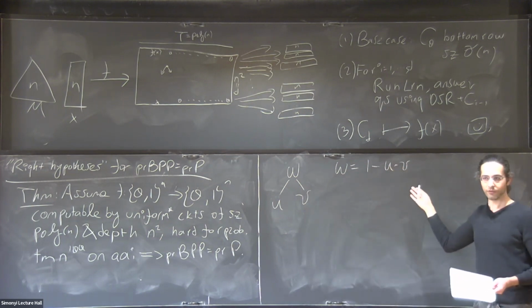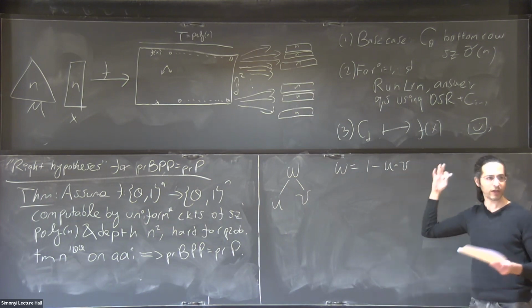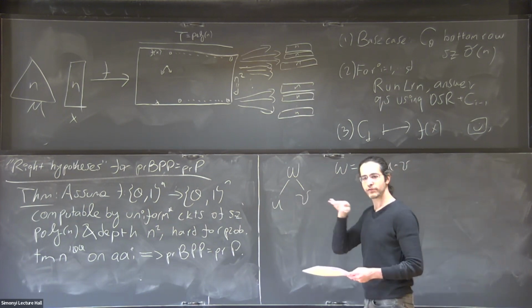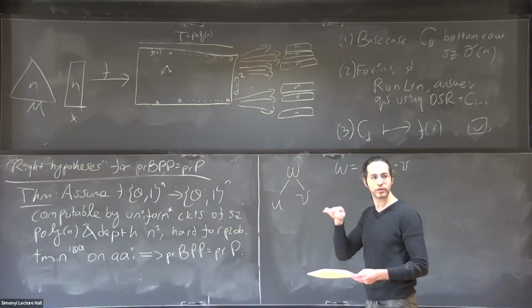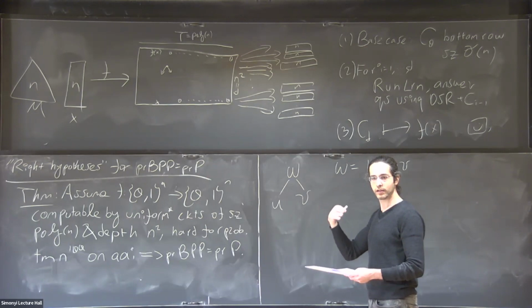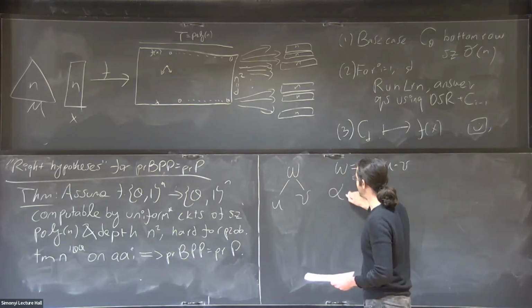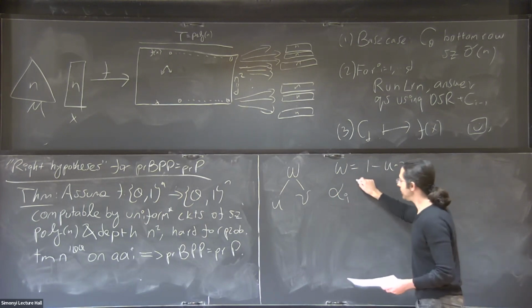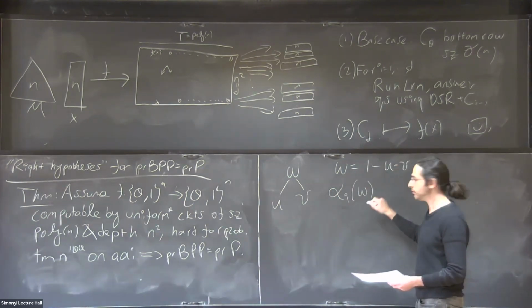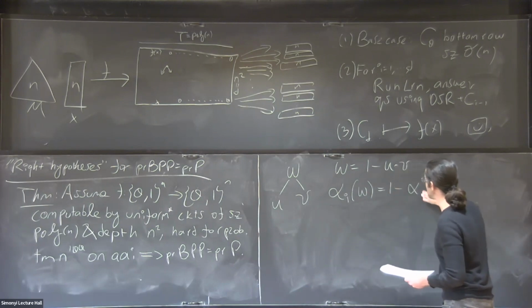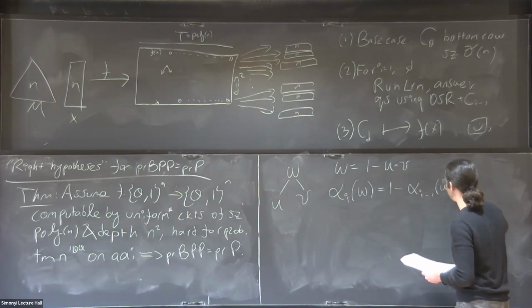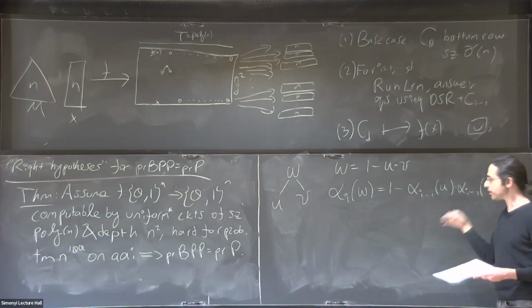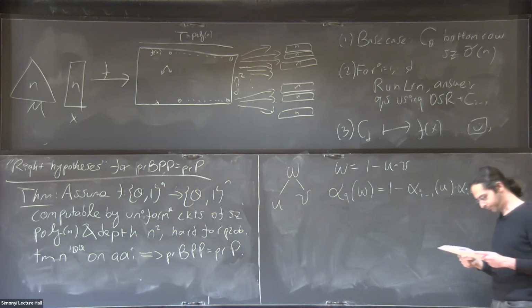These are all Boolean values. So now we'll do the arithmetic over a large prime field over the integers. And we think of each row as really the truth table of a Boolean function. So let's denote this in function notation. I really want alpha i, the function of the ith layer. It gets the name of a gate W. It computes 1 minus alpha i minus 1 of U times alpha i minus 1 of V. I'm just getting us used to the notation, that's all.